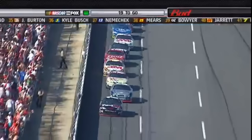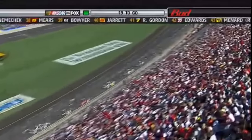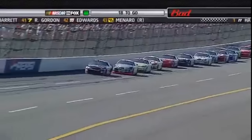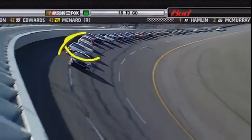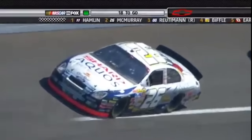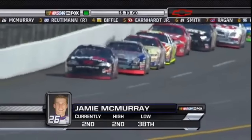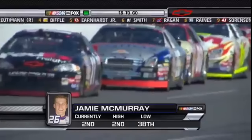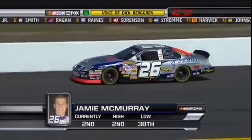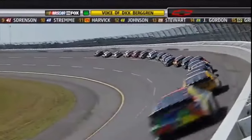The only reason you would run that here is if you miss a shift leaving pit road, but it sounds to me like they have too low of a gear, so the thing really won't get up there and run on the top end of the straightaway in the draft, turning too many RPM. But you see this guy running right here in second spot. I think it's been like the last four races here, maybe even five, that he was leading on the white flag lap and hadn't won one of them yet. And here he is again right here at the front of the field. And he had a great run going in the Daytona 500 before he got crashed out. Yeah, indeed. Jamie McMurray has been 156 starts since he last won. He is in position certainly to win today's event, but for much of the afternoon they have been troubled with a vibration.